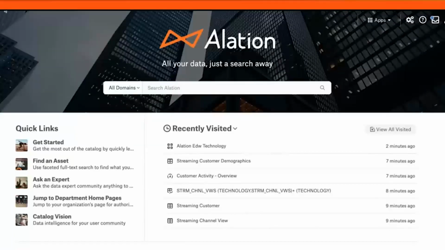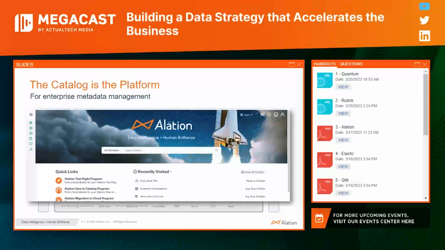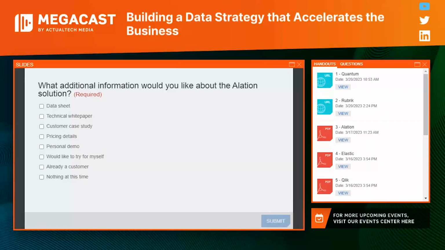Really cool demo. I mean, this is so powerful. This could help so many companies out there who just have all this data and they're not quite sure what to do with it. In fact, I think that was one of the questions that came up during the keynote presentation as well. Someone said, can you help us to figure out what to do with all this data? So sounds like this could help a lot of companies.